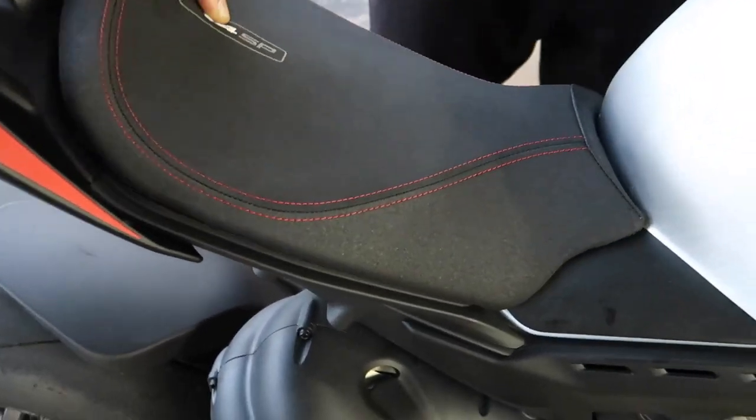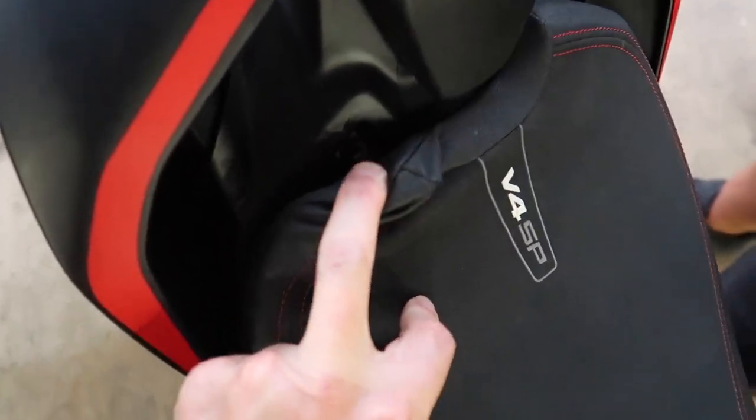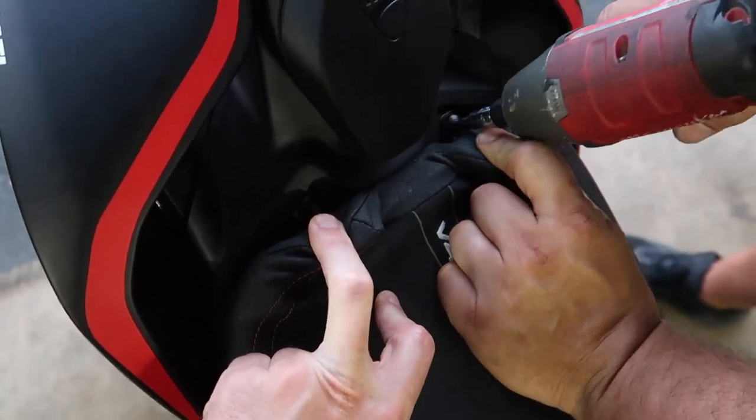There's a couple of things in the front there. Boom. Reattach the bolts right here. The four Allens. Two Allen for you.